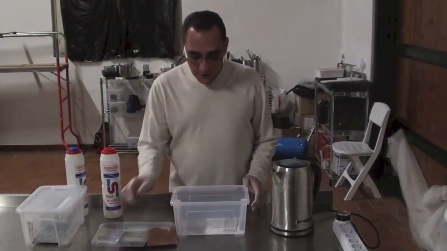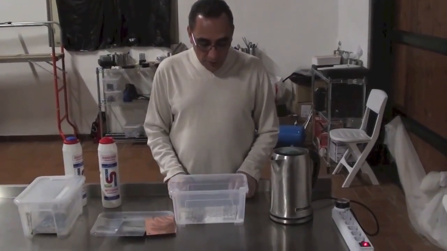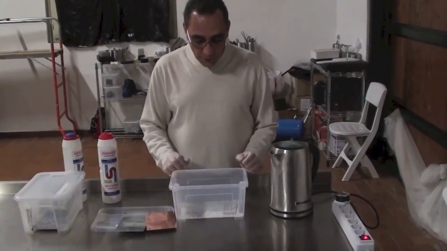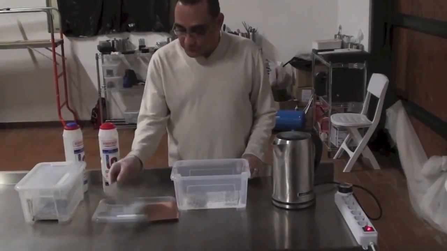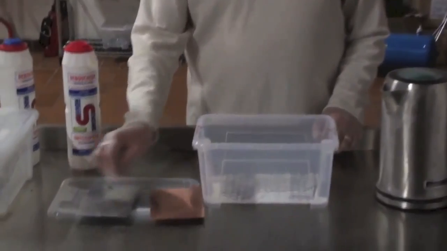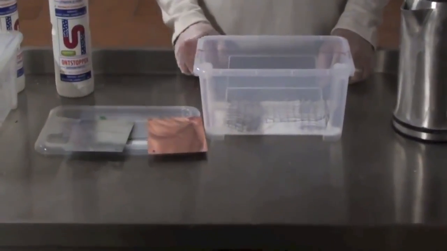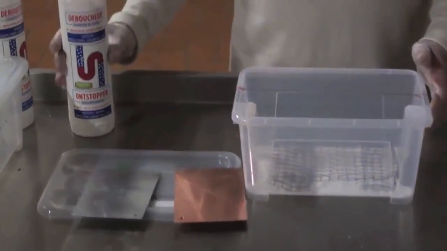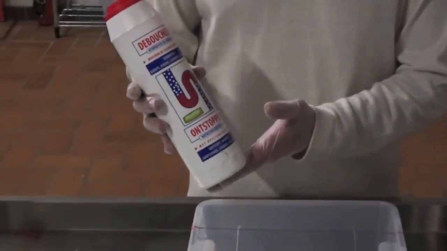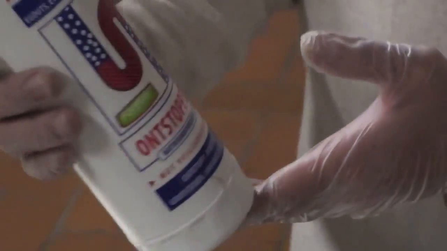Hello everybody. In this video we are going to show a simple way how to nanocoat any material. Over here we have caustic soda, NaOH, and you have to put some of the caustic soda on the bottom of the container, try to cover every single part.